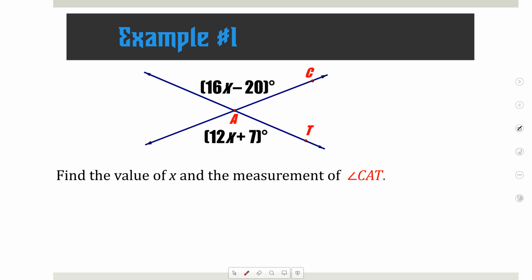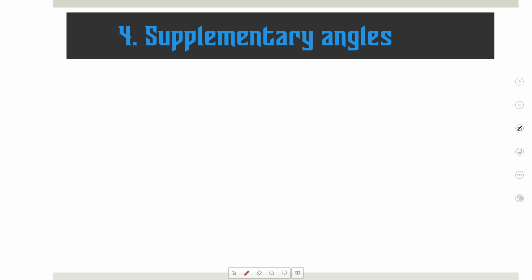What do you trust? My picture or your numbers? Always trust the numbers. Do not trust my pictures. I cheat. Once you got 88, we know that these two angles now are a linear pair, so they have to add up to 180. You understand to be logical and think about it. Correct. Again, trust the numbers, not the pictures.